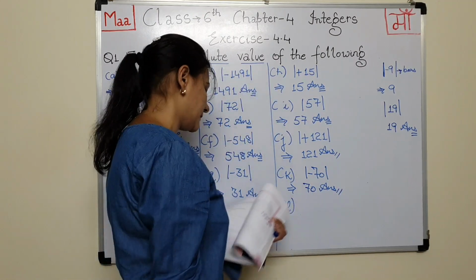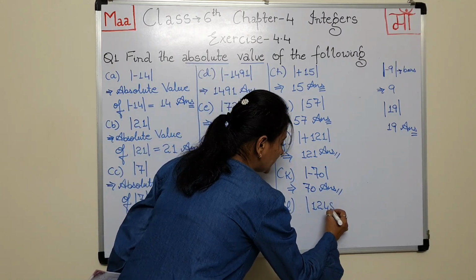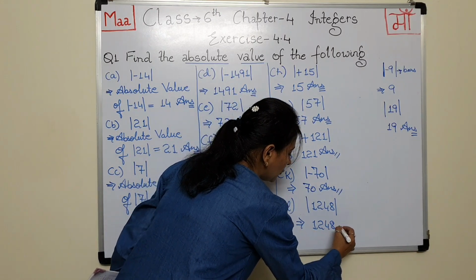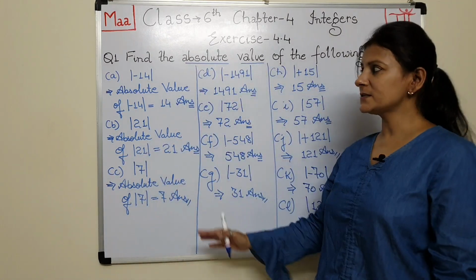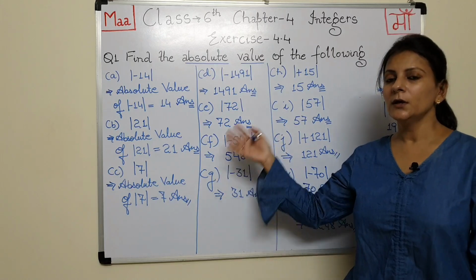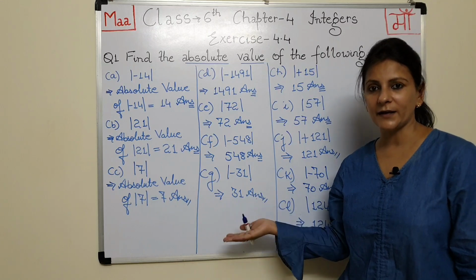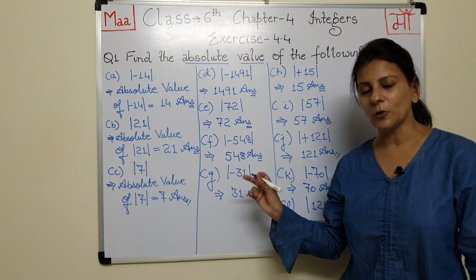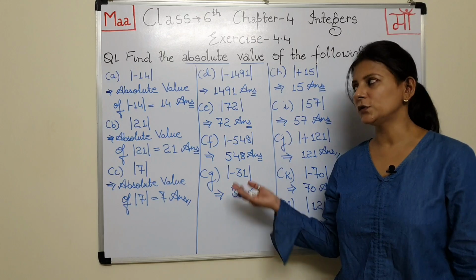And the last part of question number first is 1248. So right now it is with no sign. So here also in answer it will come 1248. Fine students. So that is the simplest question to find the absolute value. The value given in the question will be in the bars and you have to take it outside the bars. So only the numerical value will come, no sign will come with that numerical value in the answer. Neither negative nor positive. So this is your question number 1.